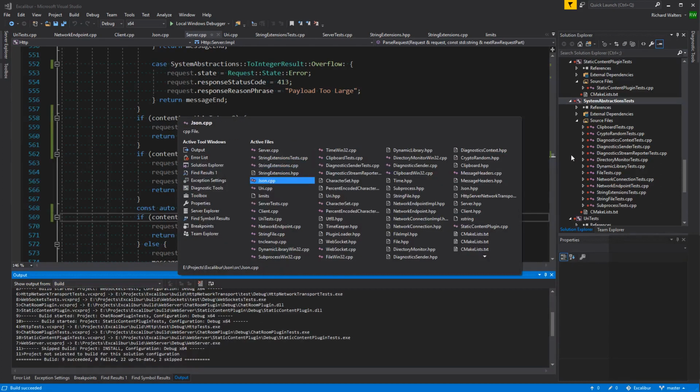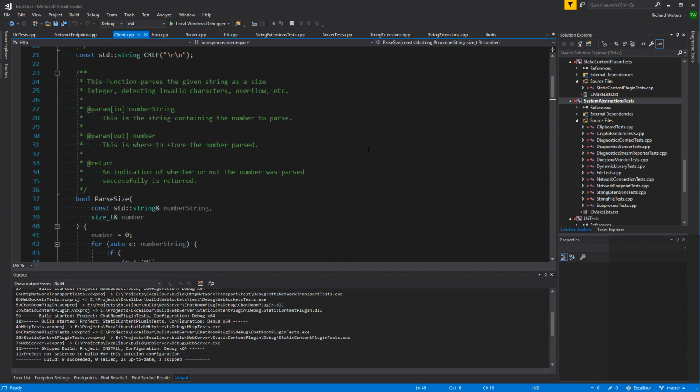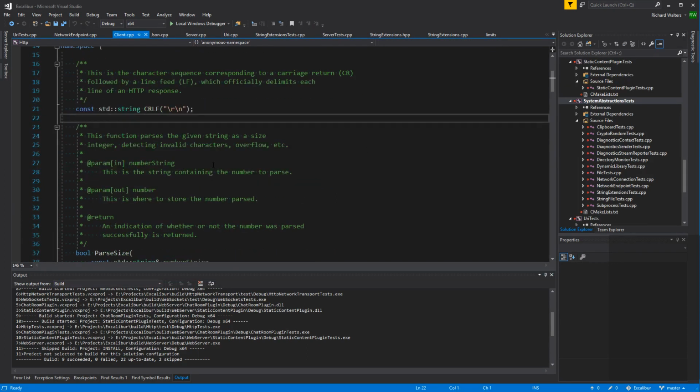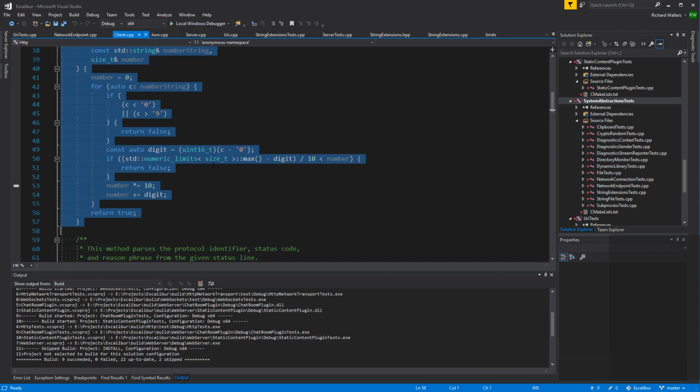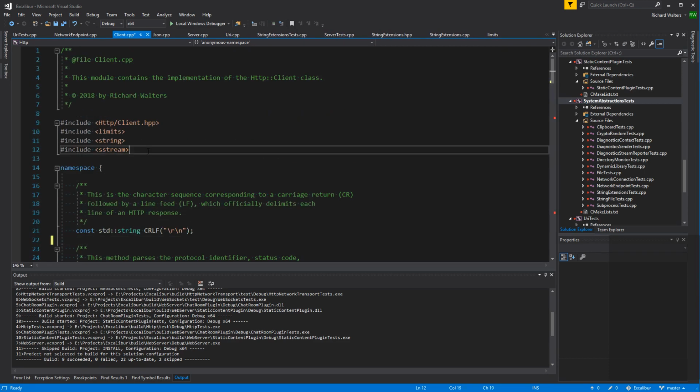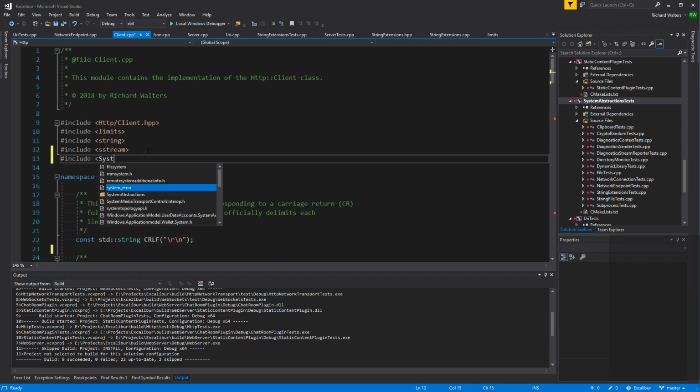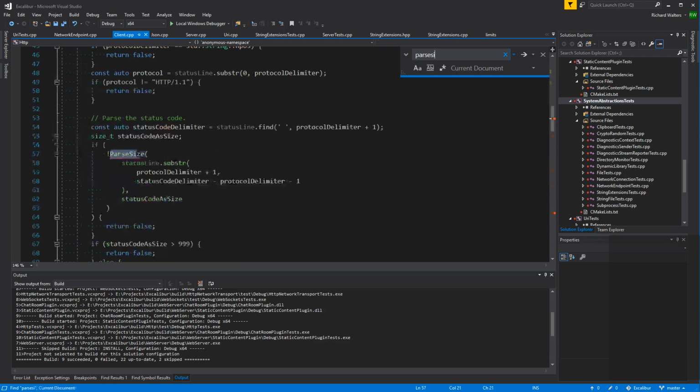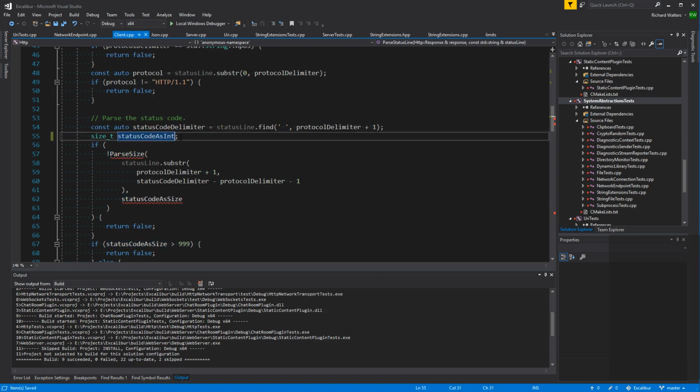Let's go next. Client. It's got its own parse size thing here. Remove that, and we're going to include system abstractions string extensions. Okay, status code as int max t.